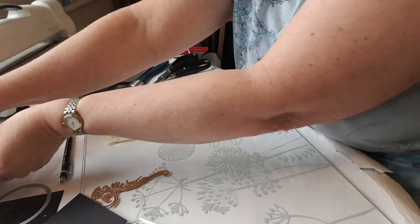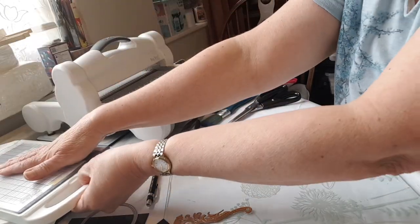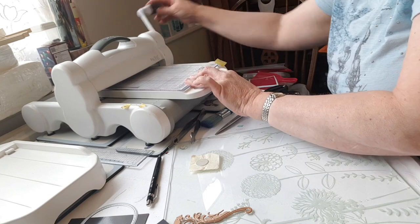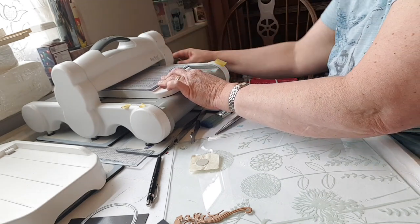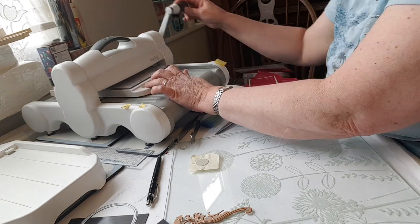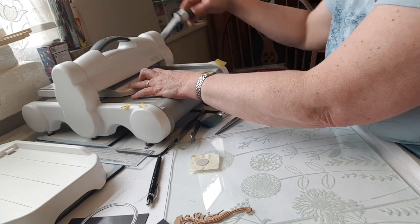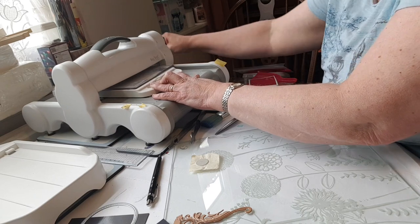That's it, that's the temperature. So I'm going to roll that through. Turn the camera for you a bit. Now, this hot foil stamp has got some quite large flat areas on it. Well, it's only a small hot foil stamp. So I'm going to give it an extra roll.